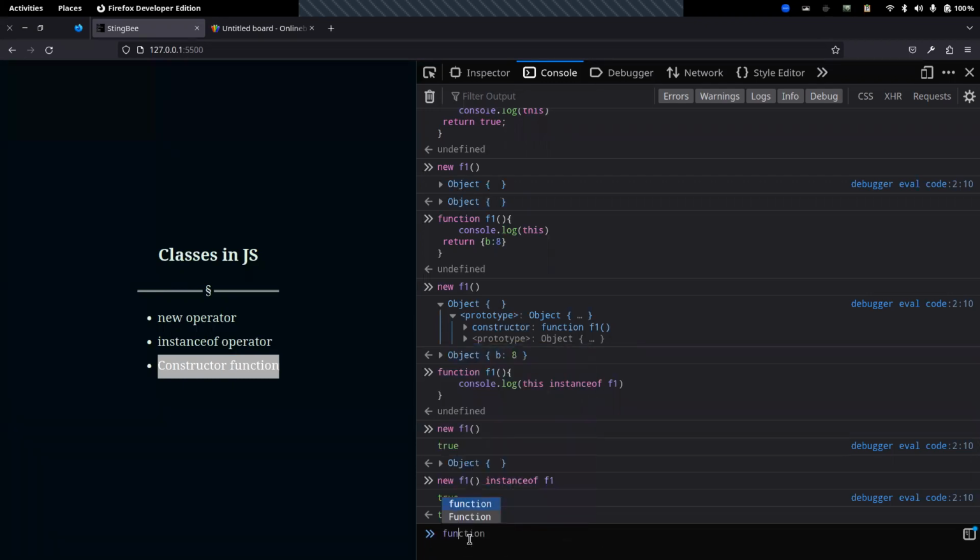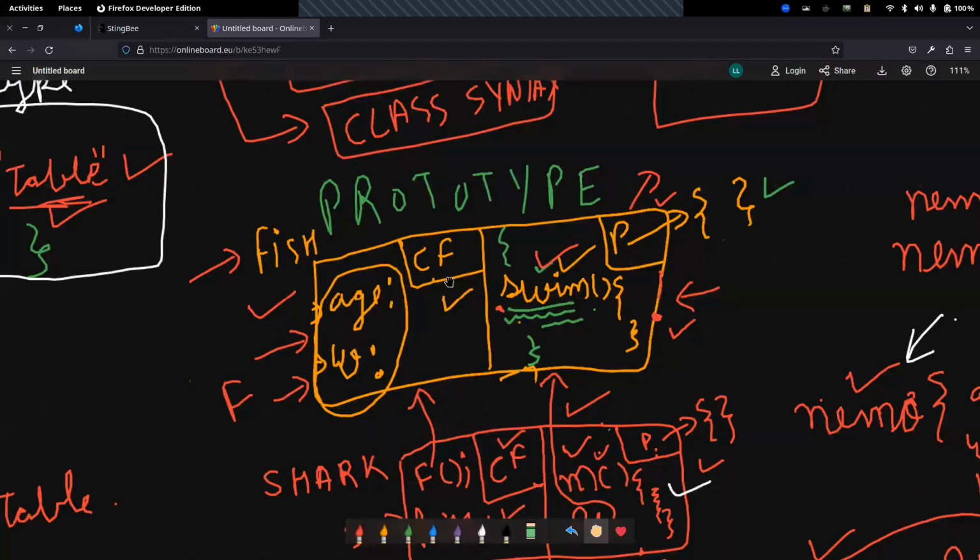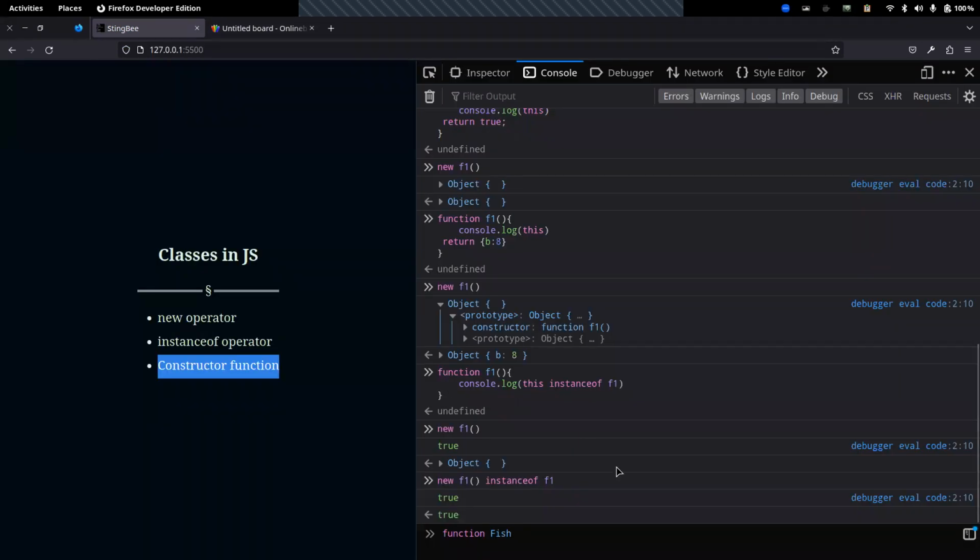So what we can do is create a very clever function. Say we create a function, fish, that will imitate what we needed in here. We needed a function that will create a new object that has two values, age and weight. So this function will take two values, weight and age.